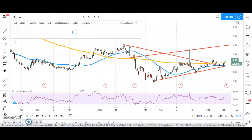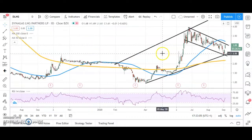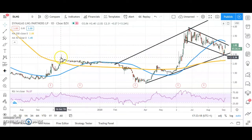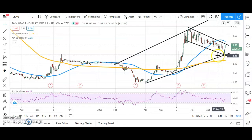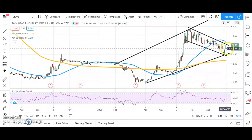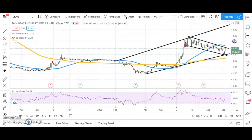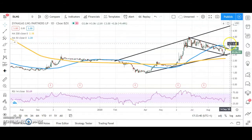On to another stock which looks like it's making some decent moves, Dynagas. Here we've got this rather strange combination of a falling trend channel, but then the bounce way above the 200-day moving average at $2.17, bouncing basically off the old resistance there from October last year. So let's say that's $2.40. And while we're above $2.40, after the gap through the falling channel that we've got, we could hit as high as the top of the rising trend channel from February, currently pointing up to the $5 area. Target there, I suppose, over the next 4 to 6 weeks. If you're cautious on the shares, maybe wait for an end-of-day close above the 50-day moving average at $3.20.